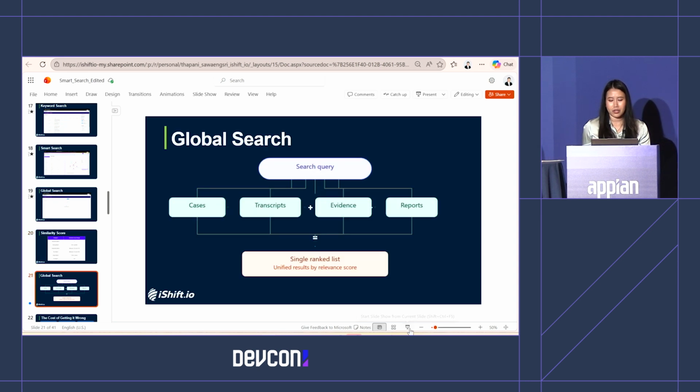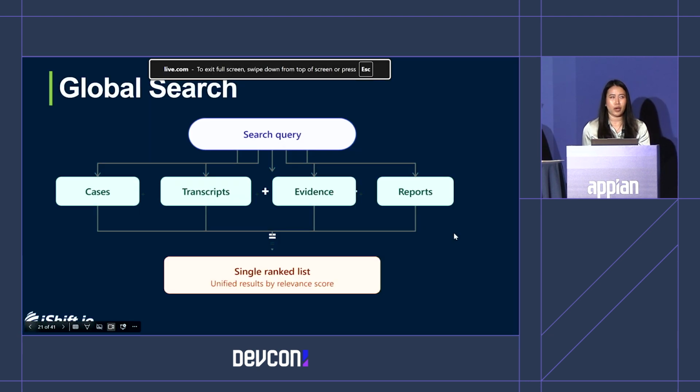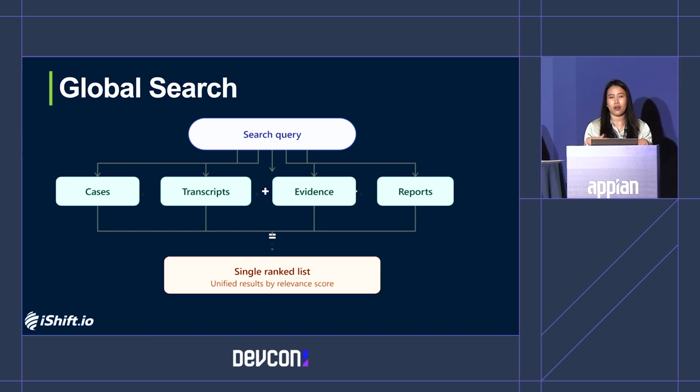What we have here is we're going to give Jay one place where he can search a term, and then it's going to query across all of those records, and then you can show it within a grid, or in this case, a ranked list. So I don't have time to build this from scratch, but if you do want to see the code, just let me know at the end.